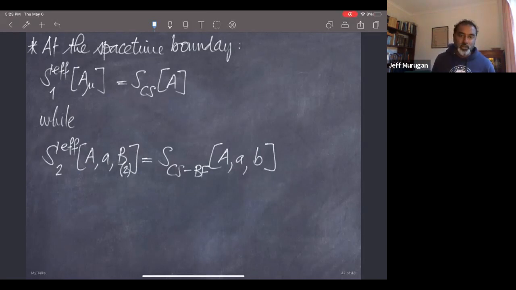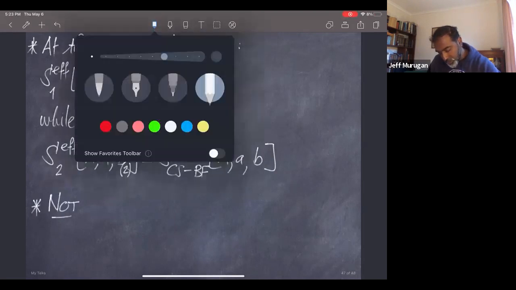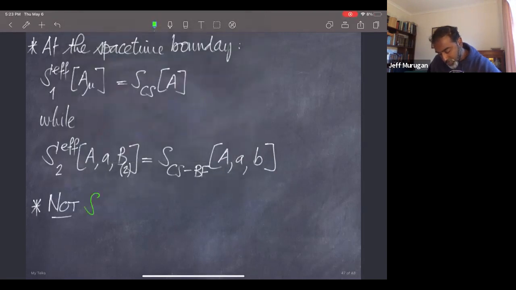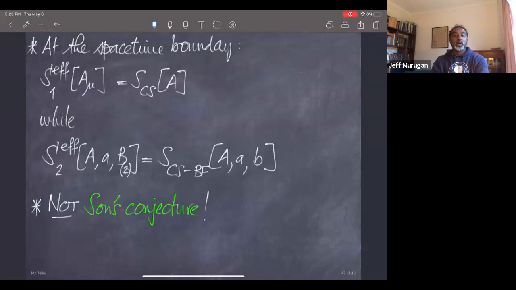And Palumbo wanted to conjecture that actually this descent relation is precisely the Son's conjecture that we spoke about in the last lecture. However, and this was our starting point, it is not. So everything that was just said is true, but this is not the same as Son's conjecture. And the reason why it's not Son's conjecture is because in Son's conjecture, which remember was trying to explain particle-hole symmetry in the lowest Landau level, there, the BF coupling between the emergent gauge field and the external field, little a and capital A, is not the same as what exists here. In other words, it's not the same as this Chern-Simons BF coupling.